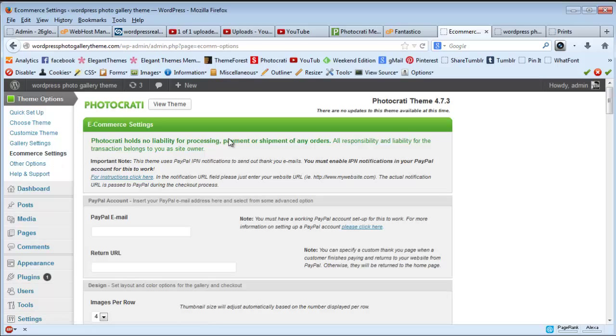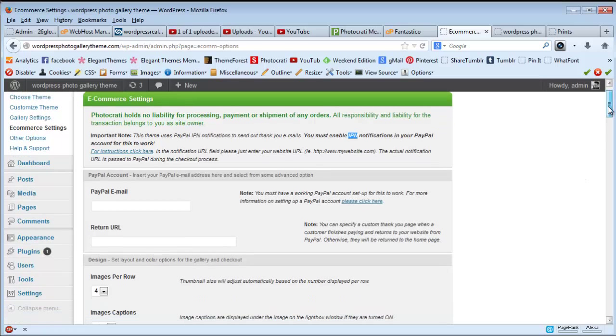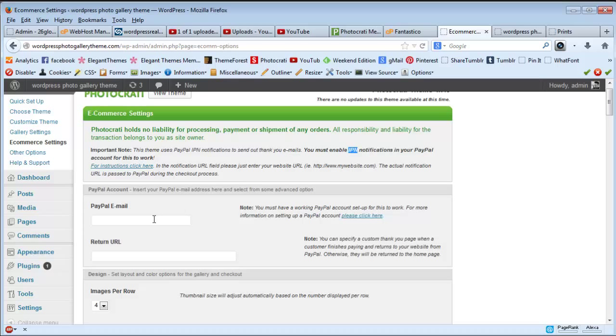Photocrati has an e-commerce option where you can set up e-commerce galleries to sell prints of your images. You do need to set up and use PayPal, and it uses the IPN notifications, which is a service from PayPal.